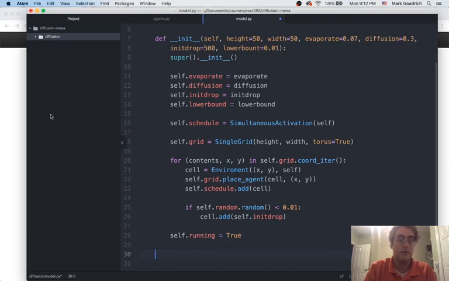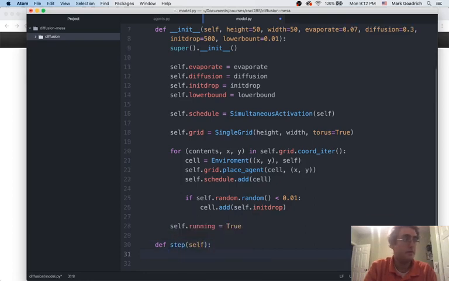Okay, so because we added the model to the schedule, the model needs to have a step. And the step is going to be calling back, hey, self.schedule dot step. Someone says, hey model, it's your turn to do something.